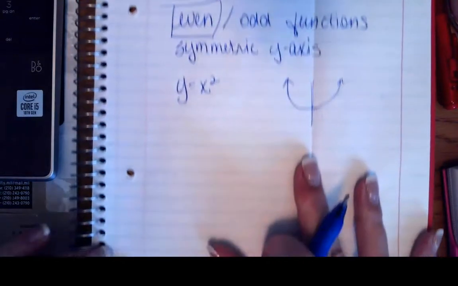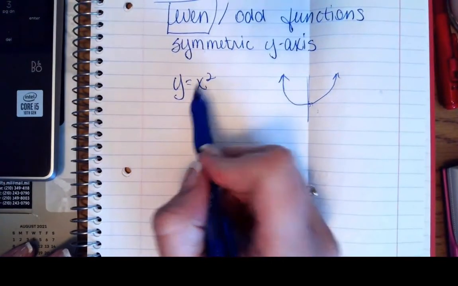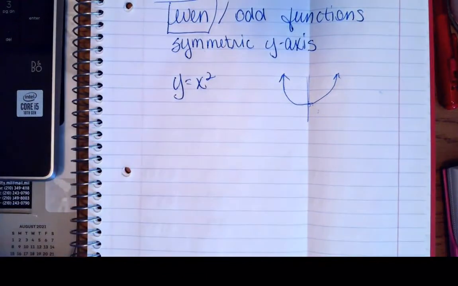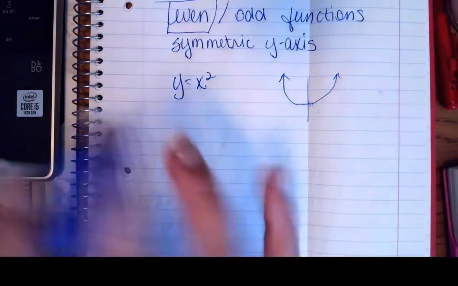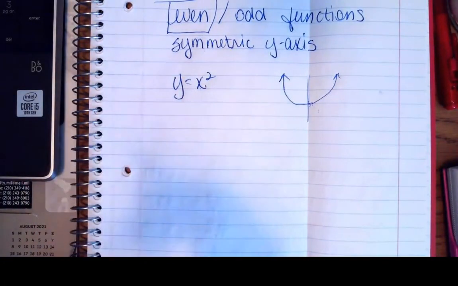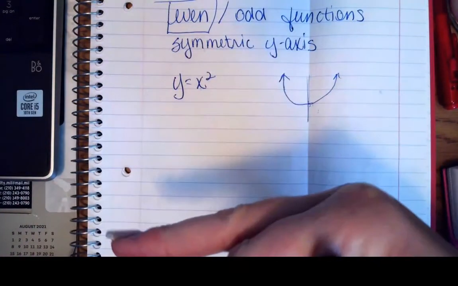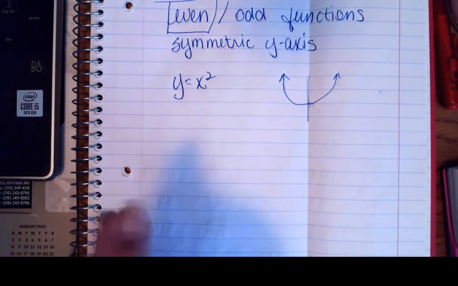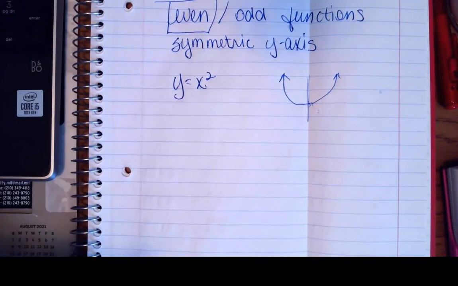So we've got a couple of ways to formalize this. First of all, just because something starts off as a parent function, if the parent function is even, that doesn't mean it's always even. As soon as I shift that thing to the left or to the right, it loses its evenness because I can no longer fold it on the y-axis. But I can move it up, down, and I can flip it. I can reflect it across the x-axis. I can stretch it. I can compress it. I just cannot move it left or right, or it loses its evenness.